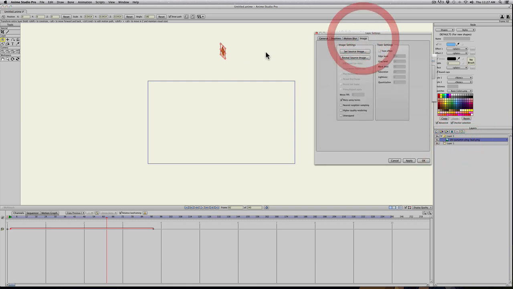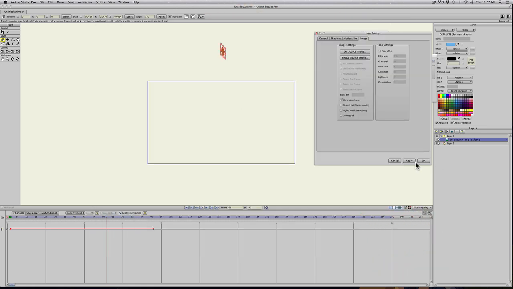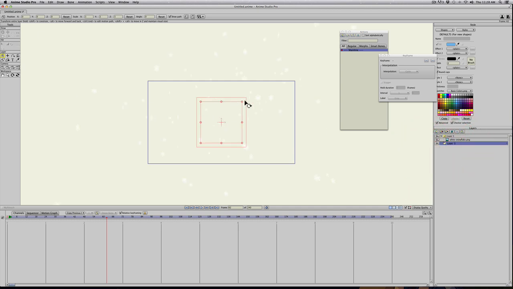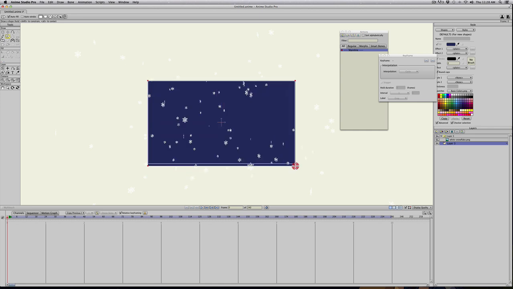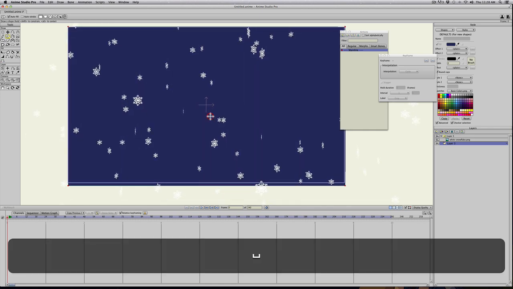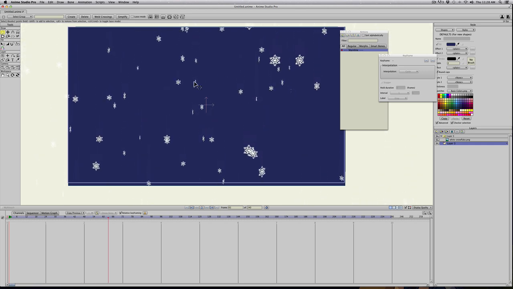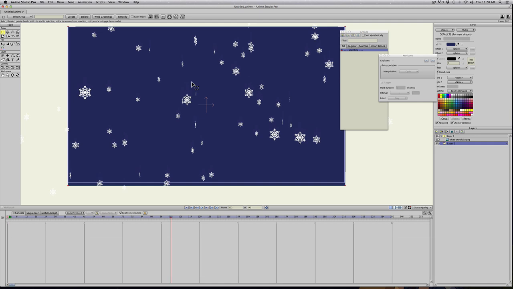I have an image of, set source image of a white snowflake. I'll open that. Apply it. Let me put a blue background in there just so you guys can see the white snowflake. Put that there. And hit play, and now I have snowflakes spinning around. And again, all of this, you can make it look how you want by just changing the particle options themselves.